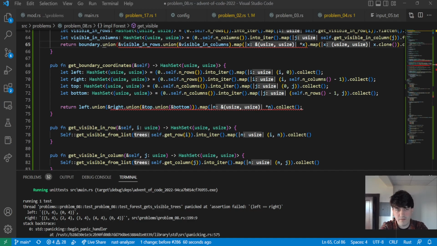Just Google the best way to do this. Rust chain hash set operations.